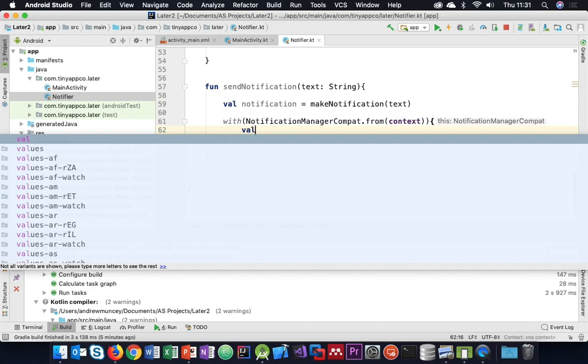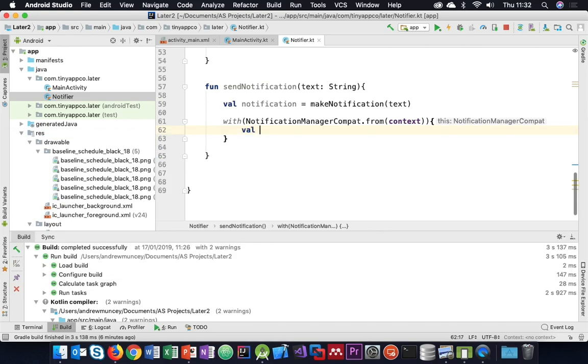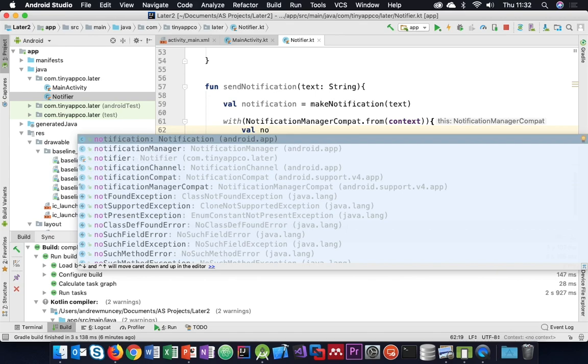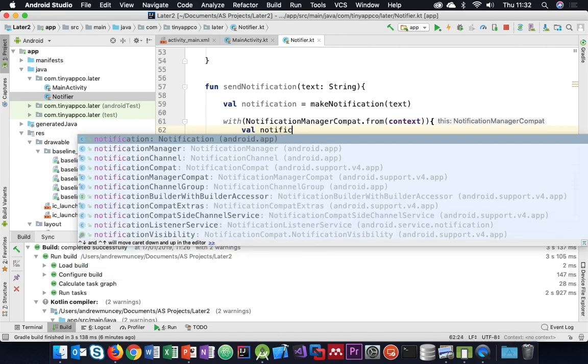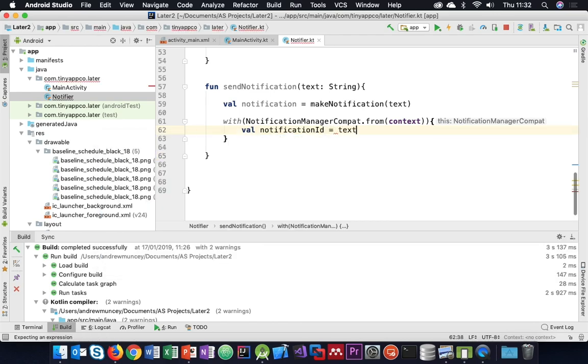So I'm going to get a pseudo-unique code by asking for the hash code of the text for the notification, which does mean if we try and send another task with the exact same text, we could have a problem. But for the purposes of the demonstration, it will do. So we could say something like notification ID equals text.hashCode, and that will give us an integer, and we can use that as a notification ID. It's a bit cheeky. It's not the best option if you're doing it properly. As I say, you'd probably want to store each new notification in a file so you could look it up if you needed it. And then we call notify.